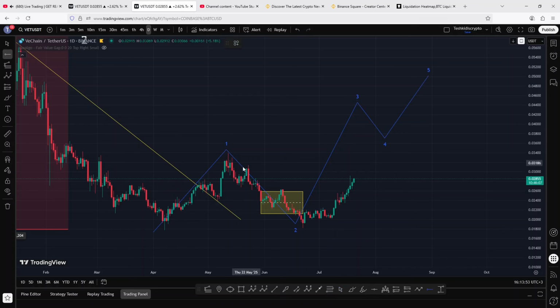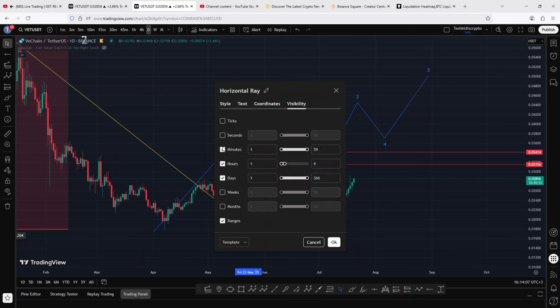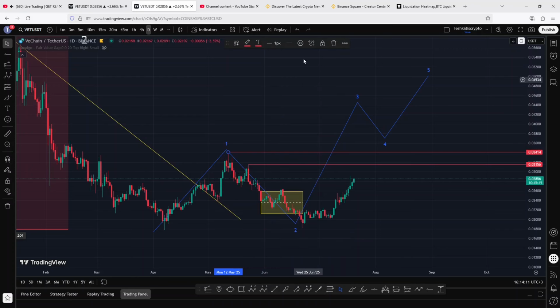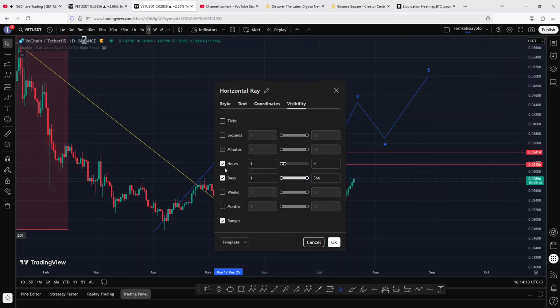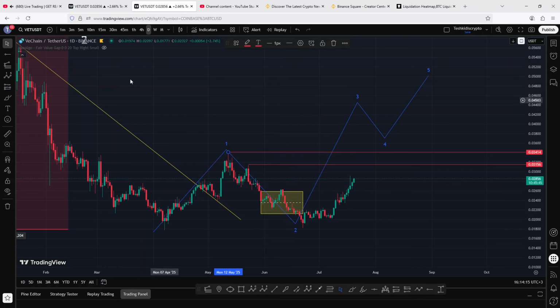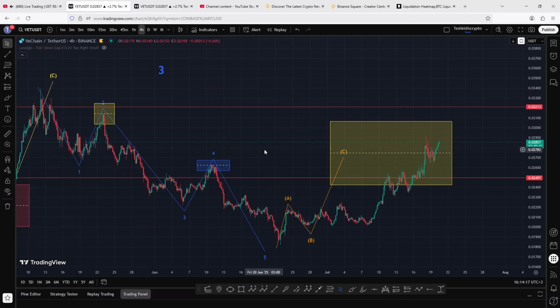And for us to get enough confirmation that the wave 3 is getting started, we need to also see a break above the swing high we made above the 0.03156 in the next coming hours, and also the high we made in the formation of that first wave above the 0.03412. The moment we manage to break above those highs, then I will be expecting even higher prices here on the VeChain chart. Jumping to the 4-hour chart to discuss the key areas of resistance that we need to see a break above in the short term.